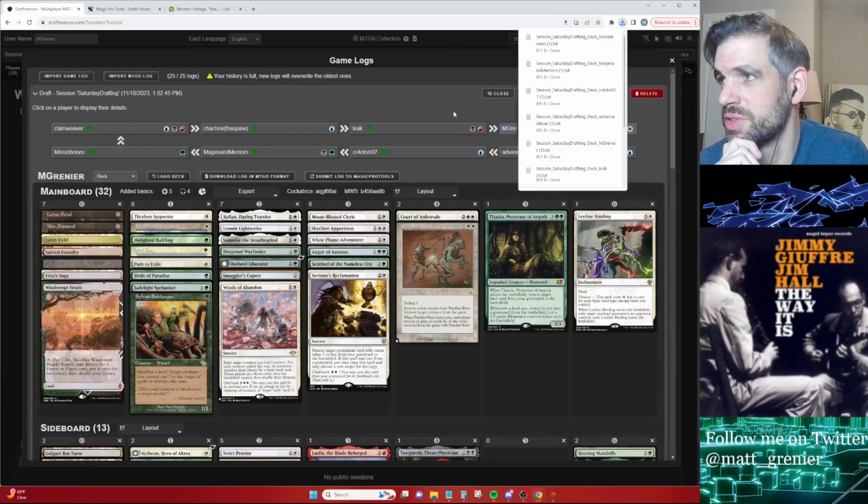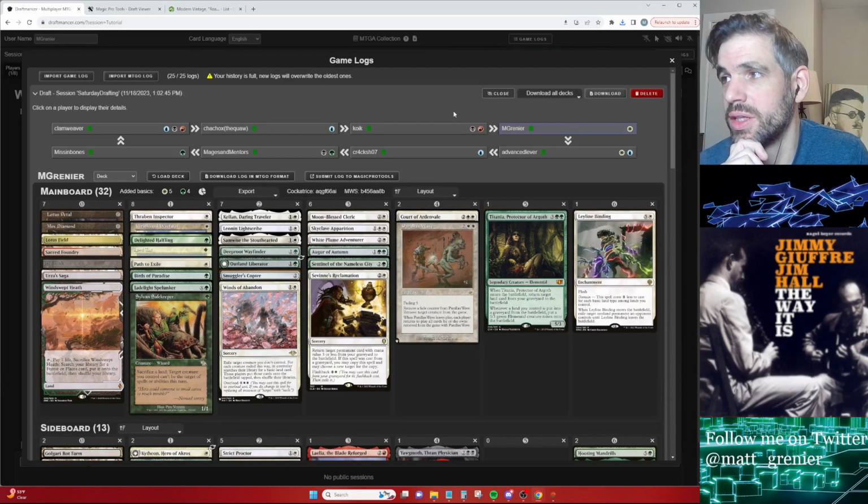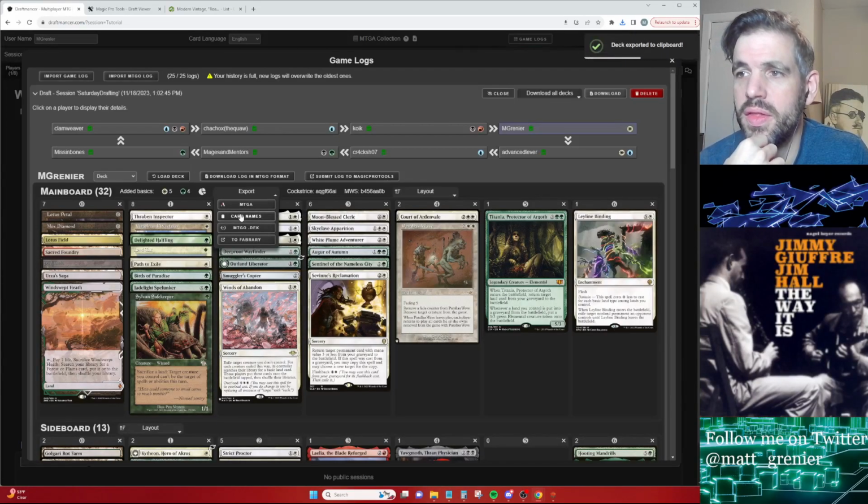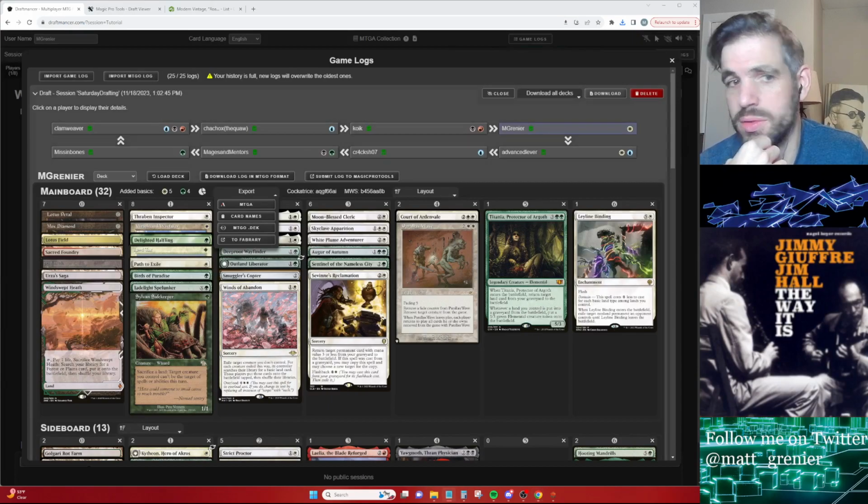I should have done a little bit of research here. I have heard that there are browser settings which can cause the browser to not download multiple files at the same time. If you are having trouble downloading with this option, I would search in your browser and see if that is a setting you can turn off or turn on. Let's download multiple things at the same time. If you, for some reason, can't download multiple files at the same time, what you can do is go to every player and then export card names. This gets a little cumbersome, but this is how I used to do it.